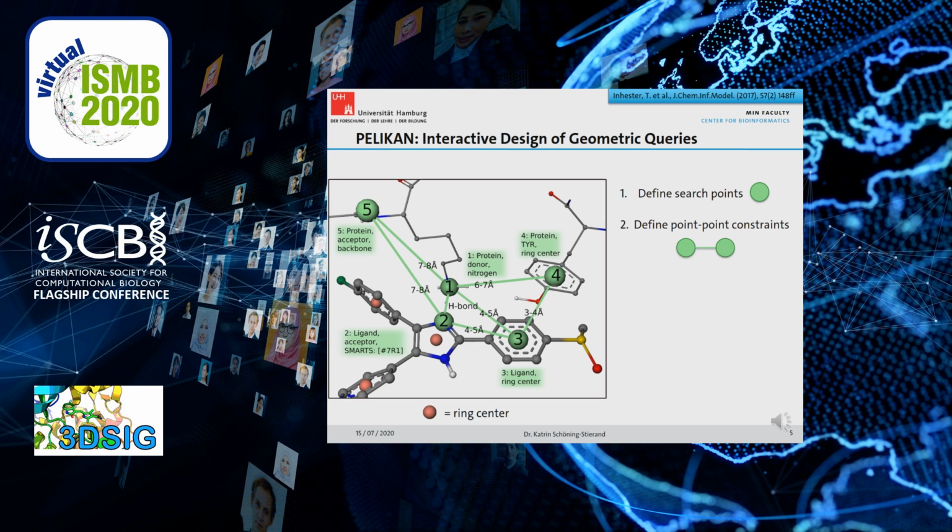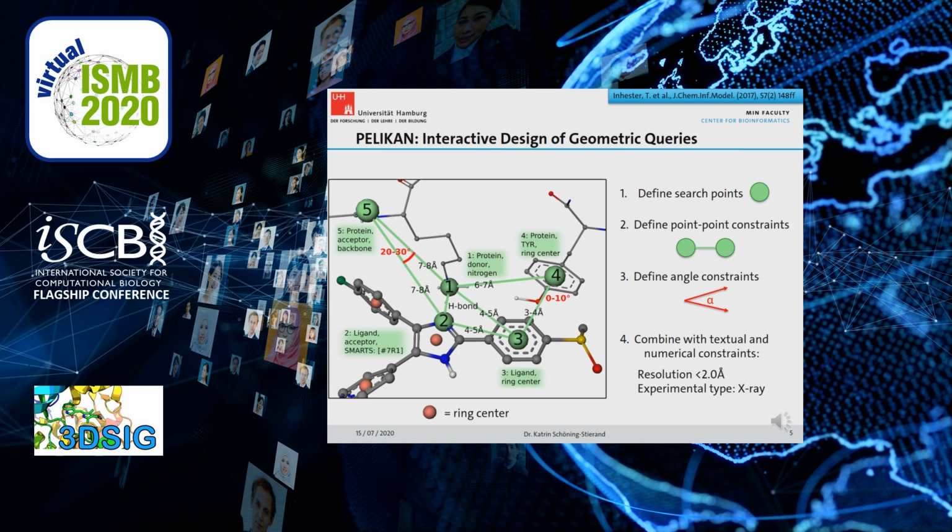In the next step, point-point constraints can be defined using a distance range or a pre-calculated interaction type. Then angle constraints can be added to the query. An angle can be defined between any pair of point-point constraints or between points with an interaction direction. A ring point, for example, always has its ring normal as direction. As a last step, the query can be combined with any property constraint for properties that have been stored in the database. After the query has been set up, all matches within the database are searched.